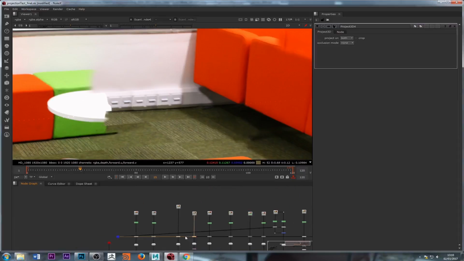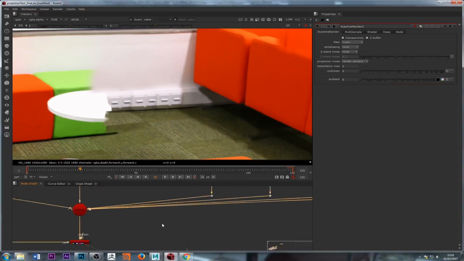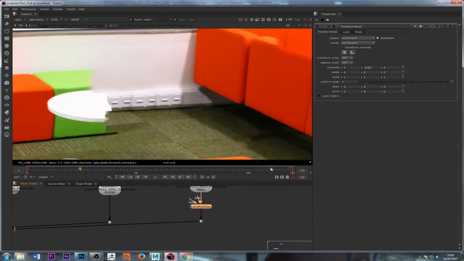None, crop. Let's have a look. Maybe it wasn't doing enough. Let's go here, type 0.2. It's an overlap.